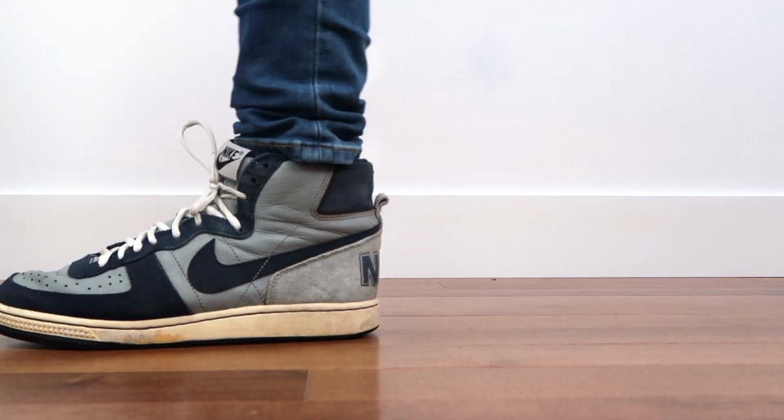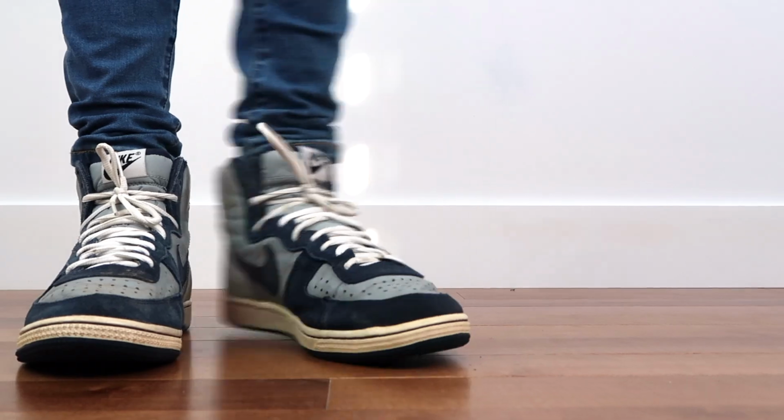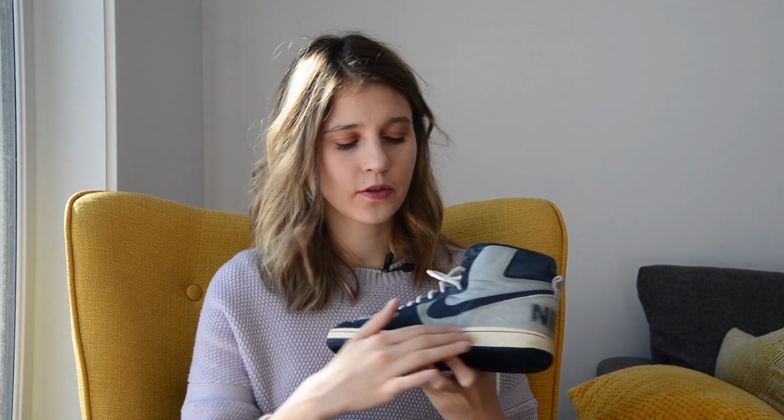For cases like this, I have these sneakers from Nike. I have to say that these are quite old. I bought them in 2014, so more than 6 years ago, and they're still going great. I had to replace the shoelaces, and the color sort of got more yellow. But they have been working great for those autumn hikes and walks, when I don't want to wear my boots but want just something more comfortable on my feet. It wasn't a cheap purchase, so I think I paid around $100 for them.